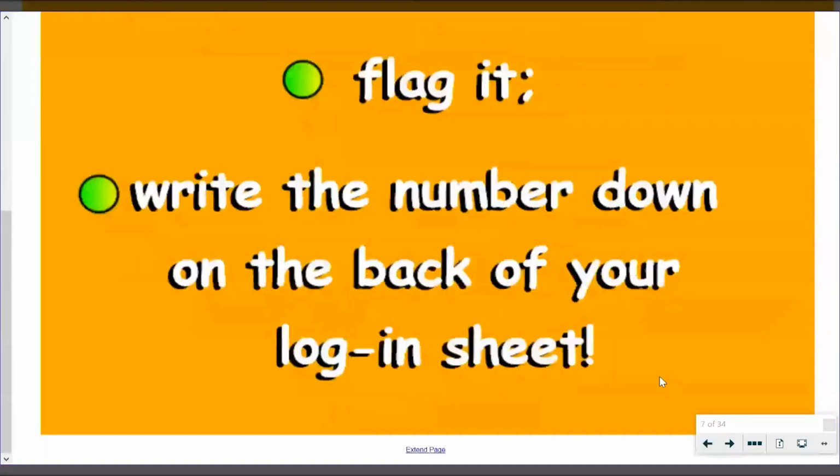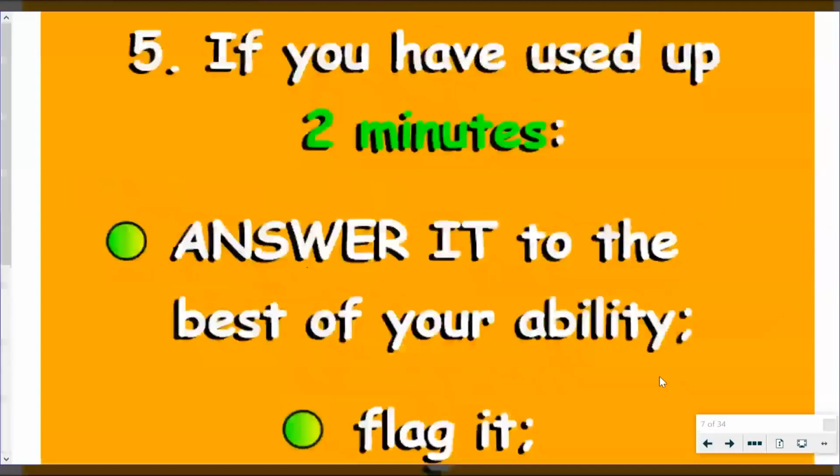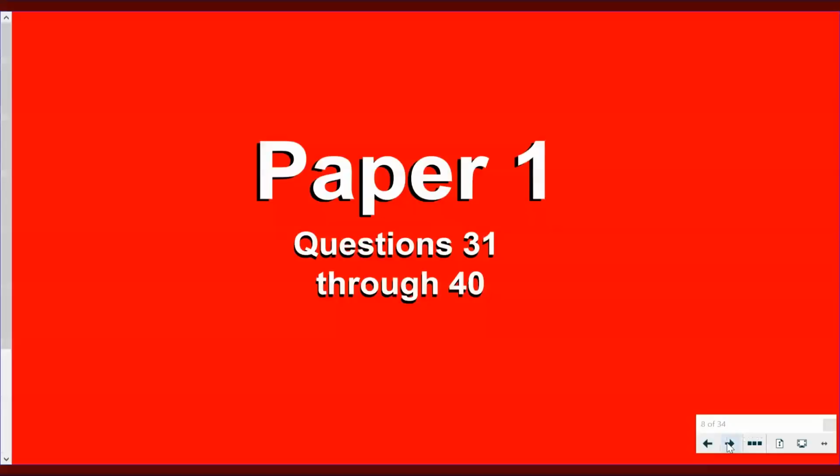Okay, remember, write that number down at the back of your login sheet. Again, you've only got 2 minutes a question, so you're trying to save as much time as possible at the end of the exam so that you can go back once you've completed all the 60 questions, and spend any spare time you've got looking at the questions that you struggled with. So we're going to continue on questions 31 through 40 on that paper 1 in your folder.